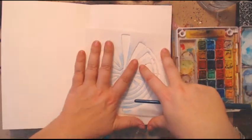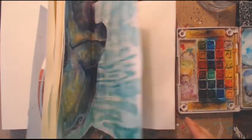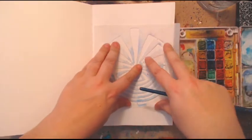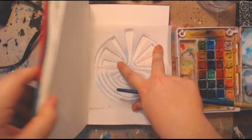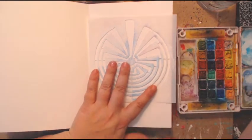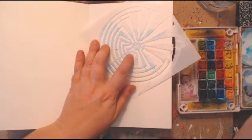Okay, these lips are not going to be working for me. So my book is getting rather full, and I'm thinking I need to set it on something heavy, with something heavy on top of it, just to get it to flatten out a little bit. So I'm going to do the full head and body.